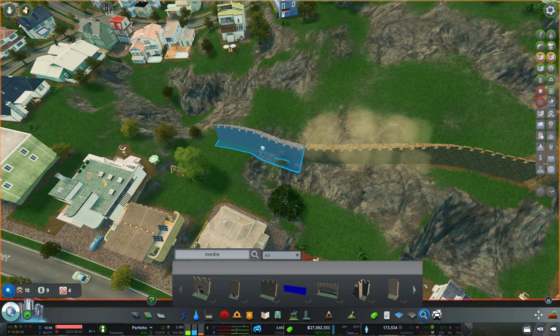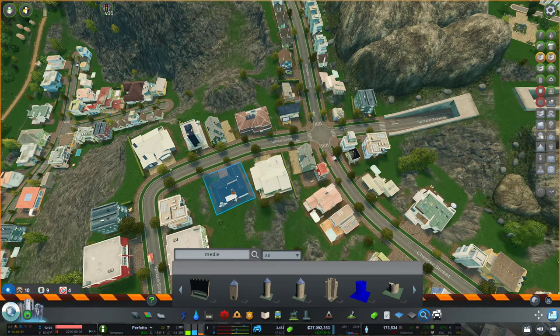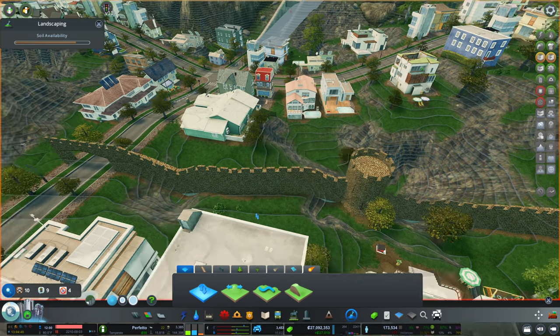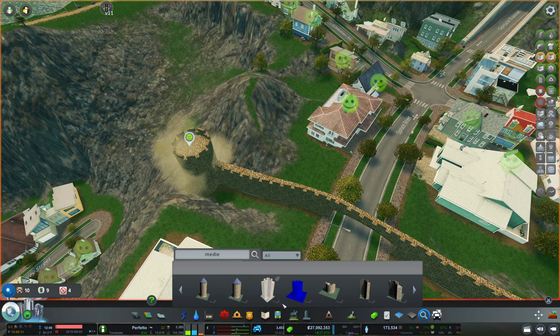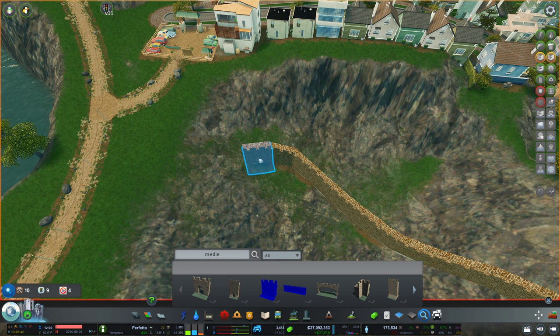Gonna get another tower in the joint. Maybe we can do this with a broken wall — I don't quite understand the circular tower prop, so I guess we can live without it. We're just gonna do something like that and then continue the wall right here. Keep going, maybe add another tower for kicks and giggles. Some more houses have to go. I would like to have another gate structure here. Gonna add one more tower and keep going with the wall.